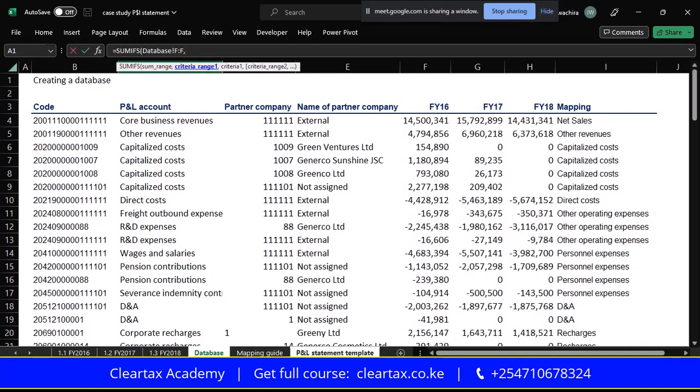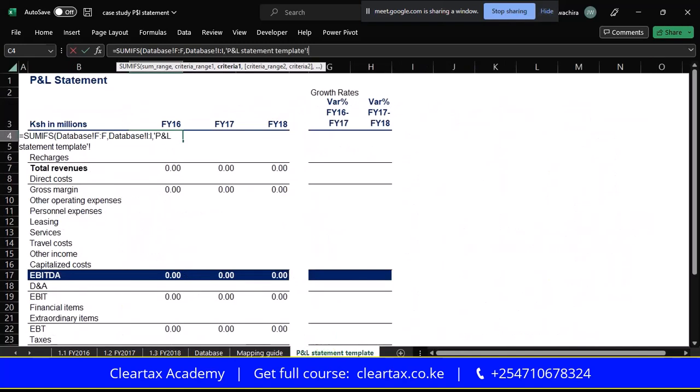Now we come to the criteria range. The criteria range is going to be this mapping element here, because this is where we want to look for our criteria. So, put comma, then the criteria is what we want to look up in this column here, and that we will find in our sheet here.